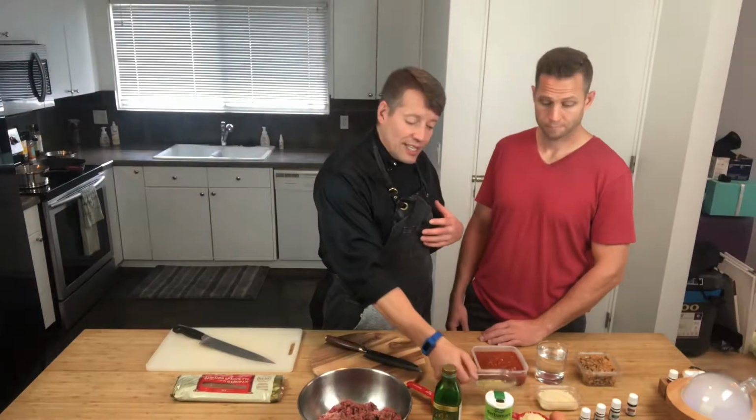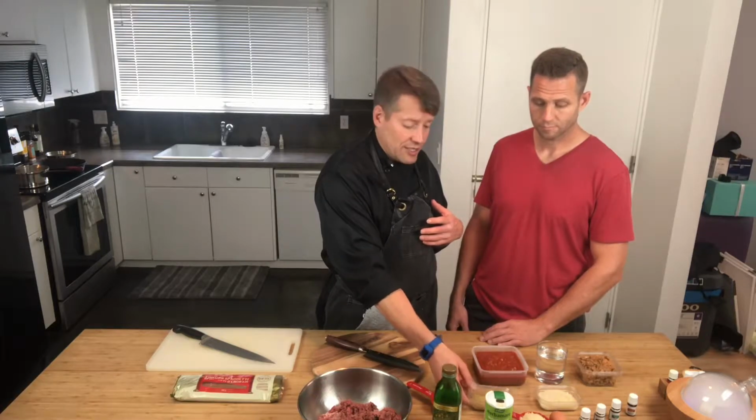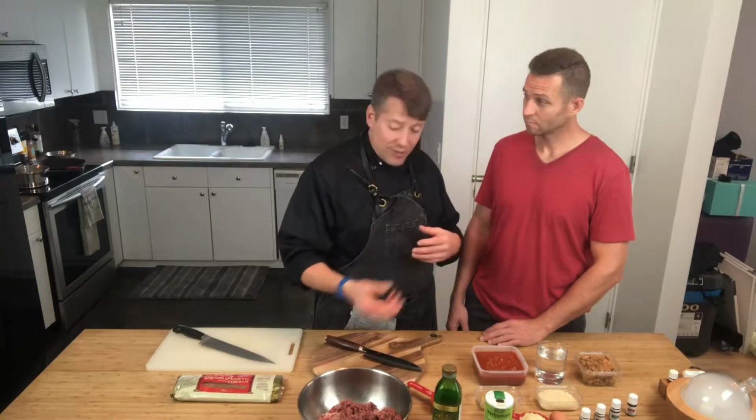Because we're keeping this really simple today, we're literally using, and you can find this in most grocery stores, a garlic plus is what it's called. It's just a seasoning mix that has a little bit of dried peppers, parsley, and garlic in it, and it's super flavorful and really easy to use.